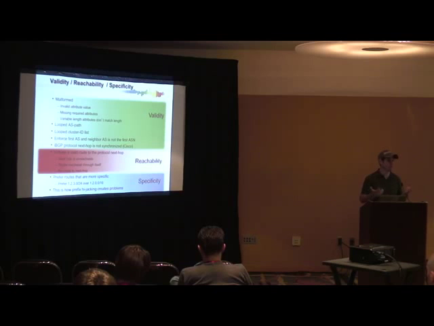The next is reachability. So you get a validly formed route, and it's got a protocol next hop. Can you actually reach that next hop? Do you have a route to that next hop? Is that next hop reachable through itself? Or is there no route to that next hop at all? If any of these things occur, you can't get there, the route's not usable, throw it away.